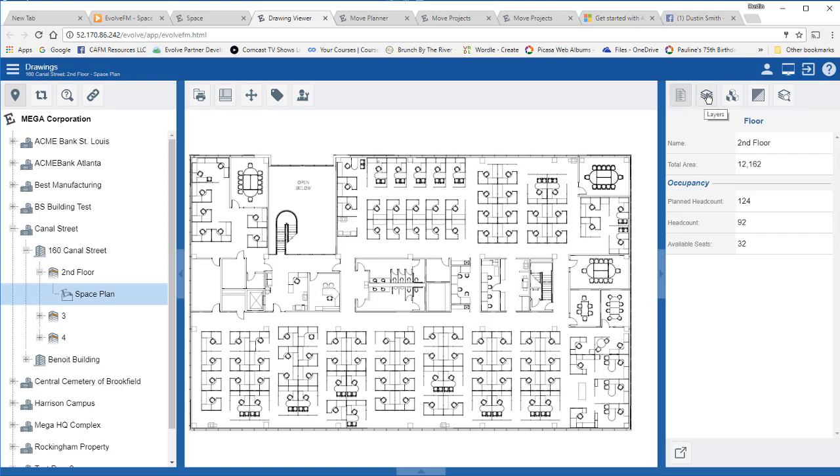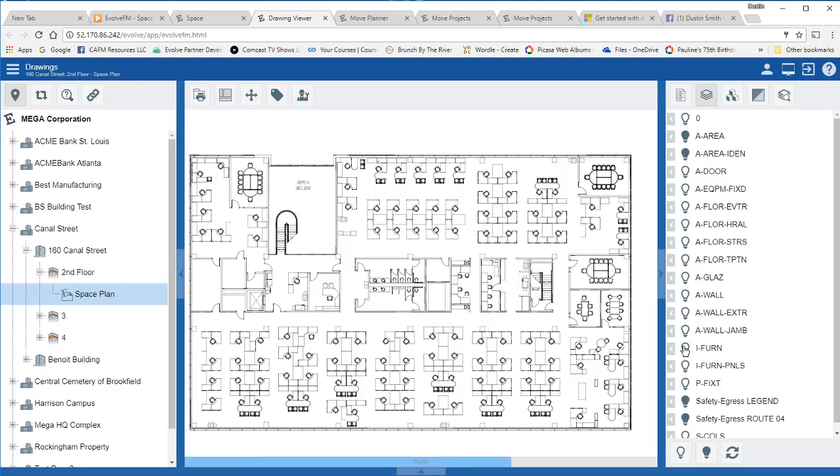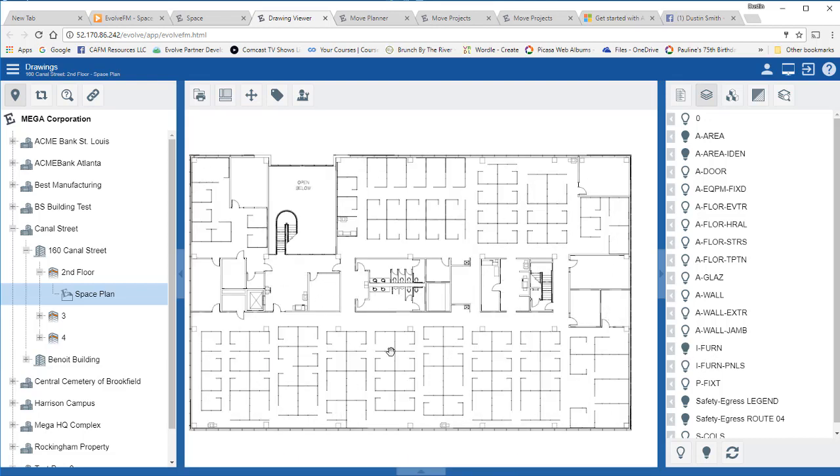Since we get our drawings primarily from either AutoCAD or Revit, we have the ability to look at layers. So if you think about what we're looking at here, we're looking at a very lightweight read-only version of our CAD drawing. So while we can't really edit it here at the moment anyway, we can indeed look at it in other ways pretty much like a CAD drawing. So I can turn layers on and off if I want to see what they look like. If I click a layer there, you can see it changes the look of things by turning that off. If I want to turn the furniture label off, I can do that, and I can get a cleaner look.